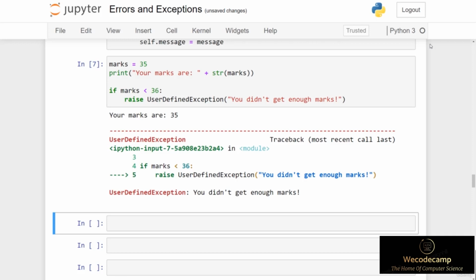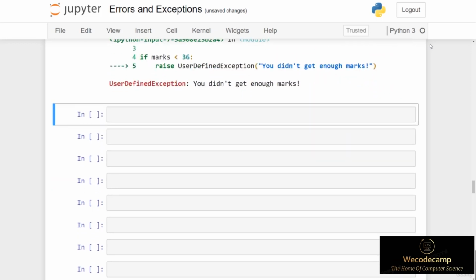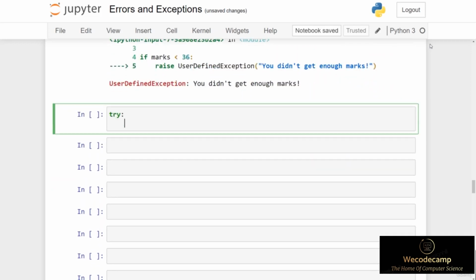Now because we don't want our program to stop necessarily, we can handle this exception by putting it in a try and except block. So we'll first of all try and then put a colon, and we'll set a variable called marks to equal an input function which asks "How many marks did you get? ". And because we want this to be stored as an integer, we can also wrap this in the built-in int function.